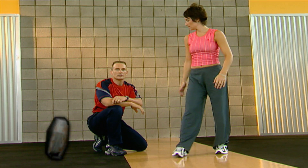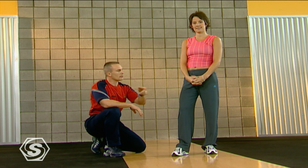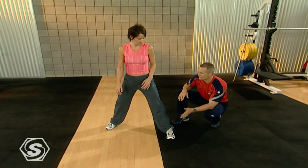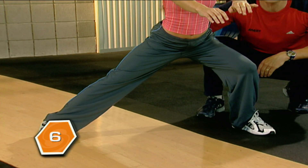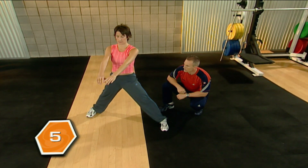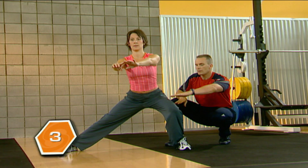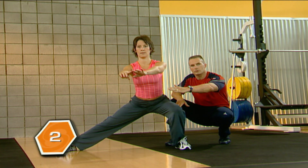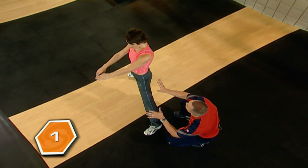Great job. If you need to catch your breath, hit the pause, get ready to go and we'll be right here waiting. Let's go to the other side. I'm going to get a good front view. Step right out to your left. Perfect posture, tummy's tight. Sit the hips back and down. Notice your inside leg is straight. And up. Tummy's tight. Sit the hips back and down, hold that, and up. Go again — just sitting back and down just like you're sitting in a chair. By pausing at the bottom, it will make us stronger above and below that range of motion. Last one coming down. Big breath in. And rest. Great job.